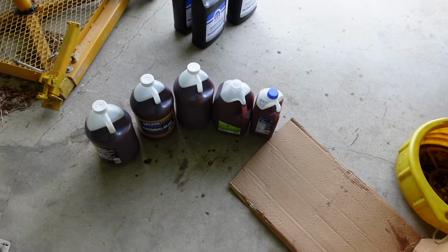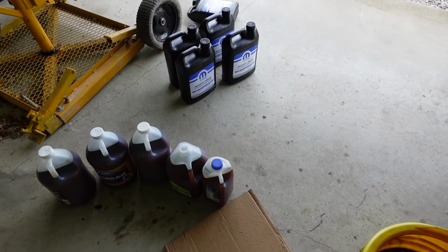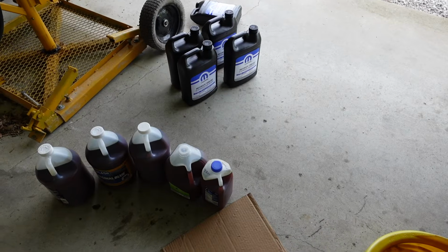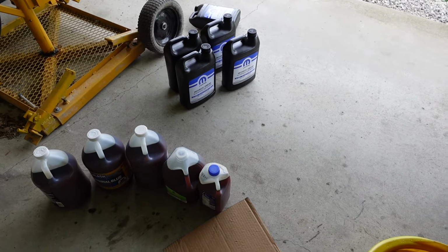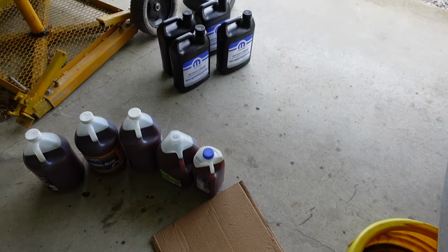If you're going to do it yourself, I would definitely get a pretty good idea of how much you're pulling out and try to get that back in, even if it takes you a few tries. I would just bring it up to operating temperature on a short drive back home, let it set, next morning check it again, and do that until you're satisfied with it. But you should be able to get back what you pulled out.